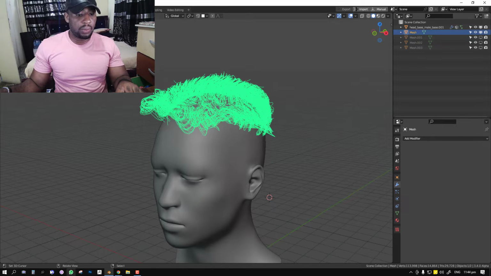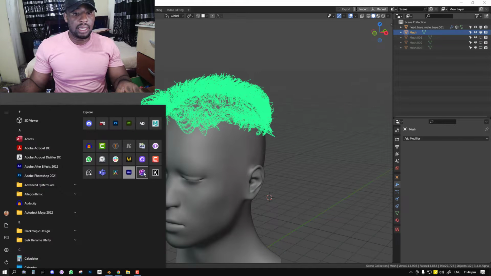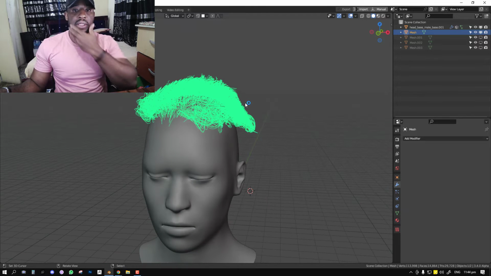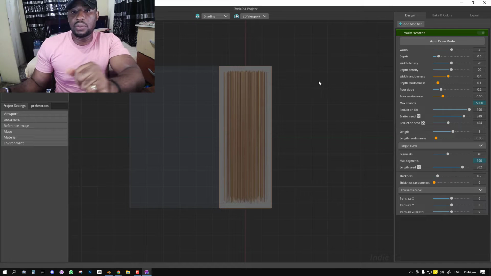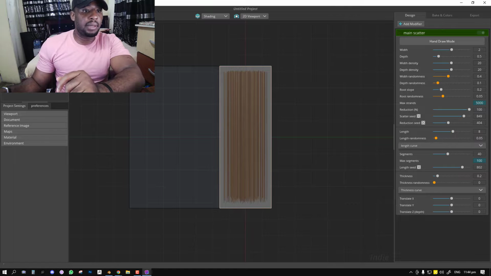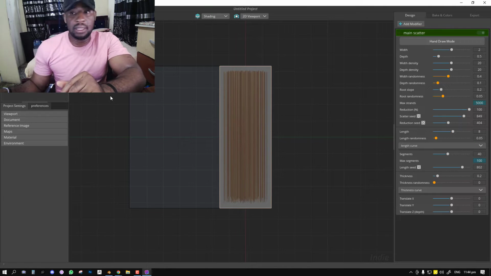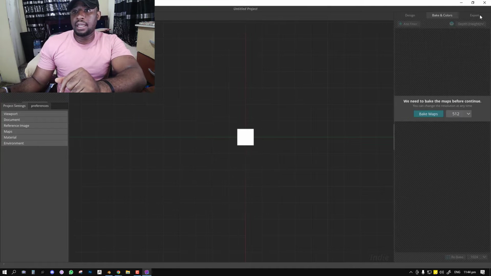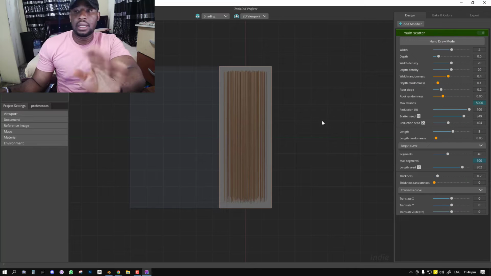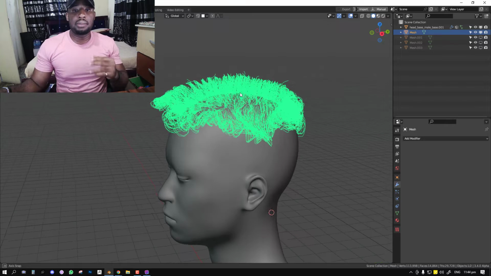It's at this point we'll quickly generate our hair texture before we proceed. If you've never used the software, it's pretty straightforward. Very nice, simple UI. You have everything you need to edit the hair here, and you have some material properties and look development stuff, and bake and export. So it's pretty straightforward.